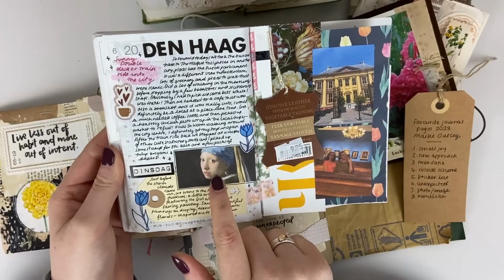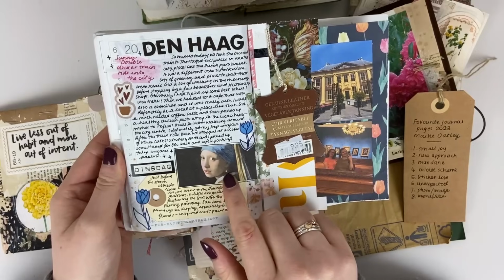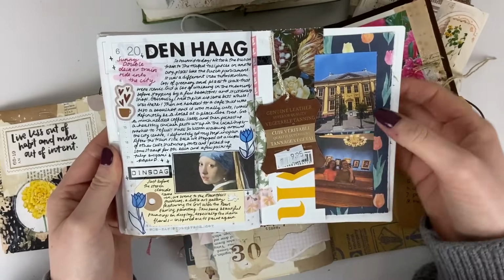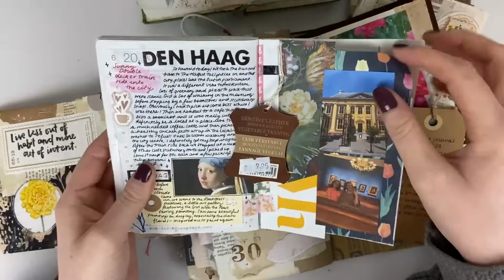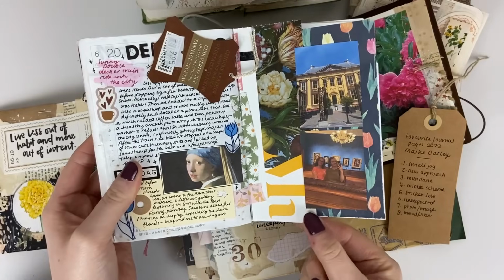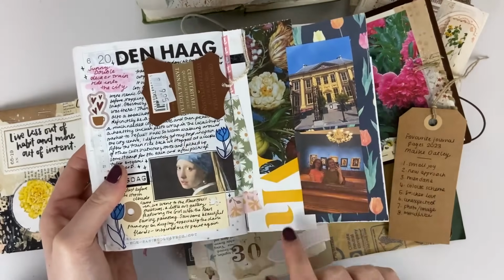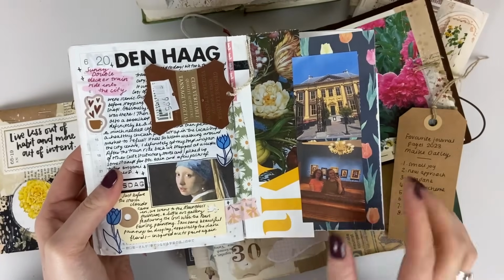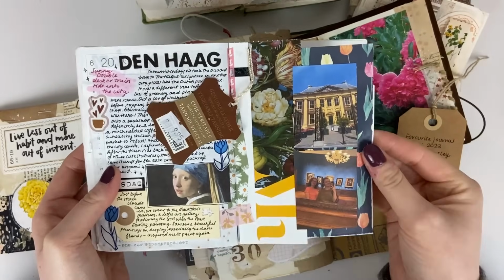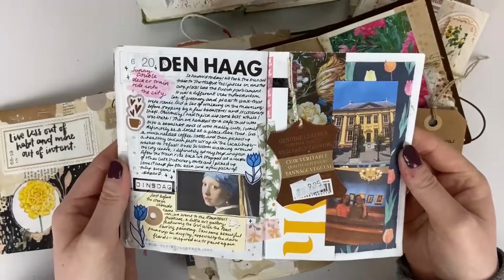So this was from the museum trip that we had, and I cut this out from the ticket or the brochure, I can't remember which it was, of the Girl with a Pearl Earring painting that I saw, and then I did a bit of a collage here on this side. So this was the museum ticket, so I tipped that in because it had some really beautiful imagery on here, and this funky text going on, and then I extended the page with some collage papers so that I could include a couple of photos of the day. So I really love the way that this page came out.